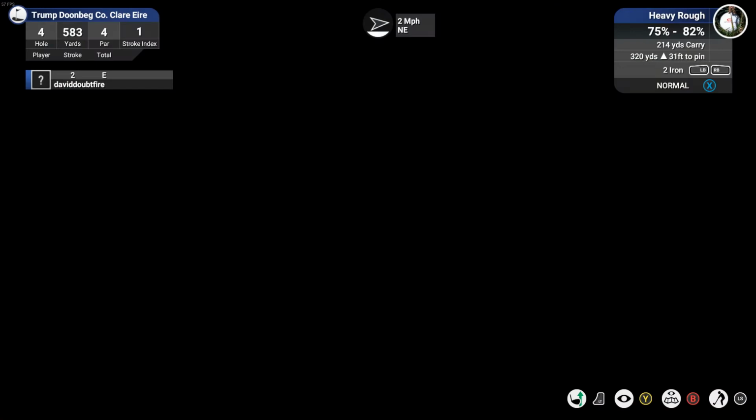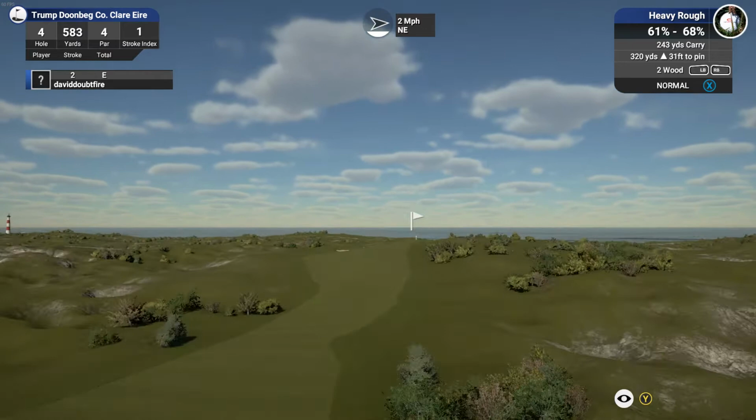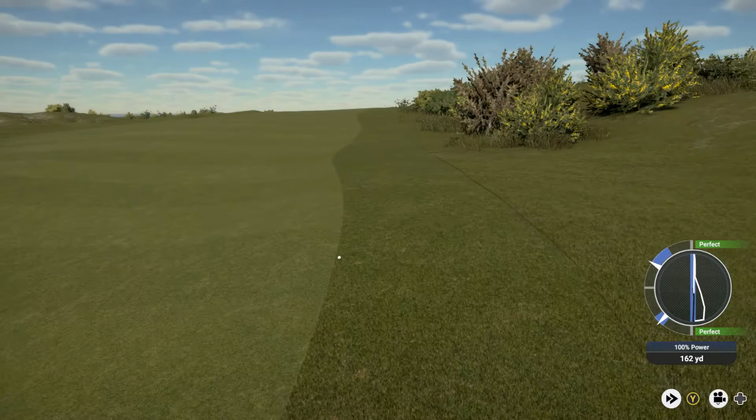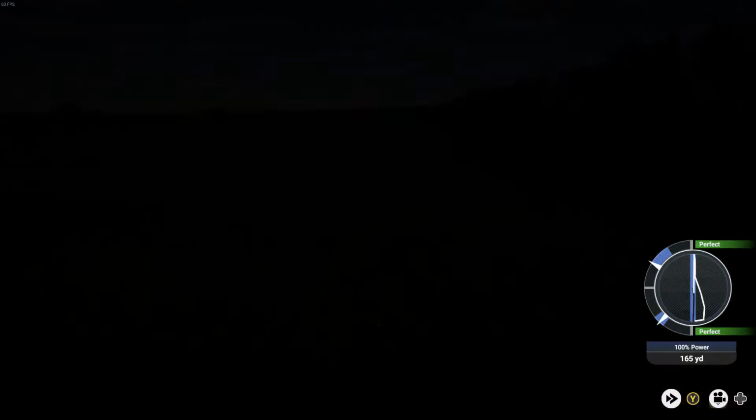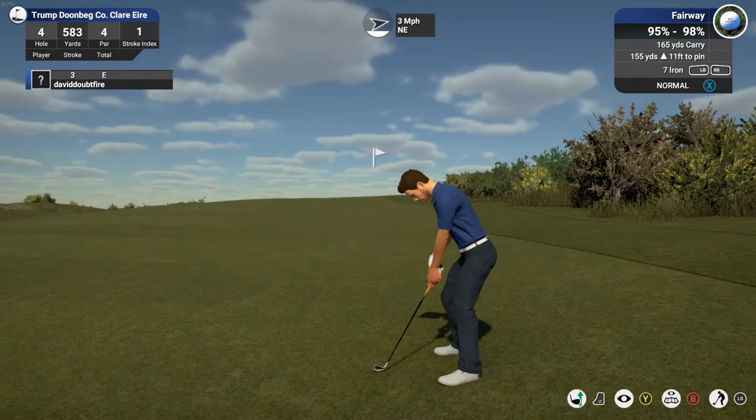So we've got 320 yards to go. Can't get there in 2, so we're gonna just roll this up, try and get it onto the fairway, which we've managed to do. So 165 yards to green, just a little bit of fade on this.